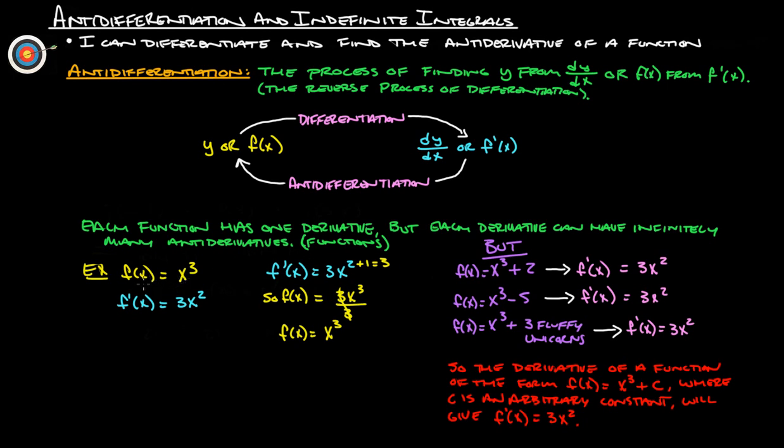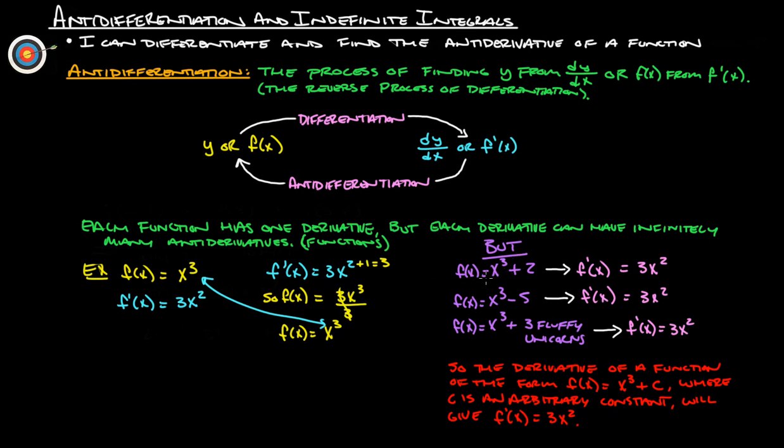So let's say we have f of x equals x cubed. To take the derivative of that, remember we take the 3, move it out front, subtract 1 from that, so we get 3x squared, right? So then we've got our derivative function and we want to anti-differentiate that. We want to turn it back into the original function. Remember, we add 1 to the power, which is 3, and then we divide by that 3. So that x squared now turns into a cube, and there's a 3 out front, but now we're dividing by 3, so those 3s go away, and we're back to x cubed, which is what we started with.